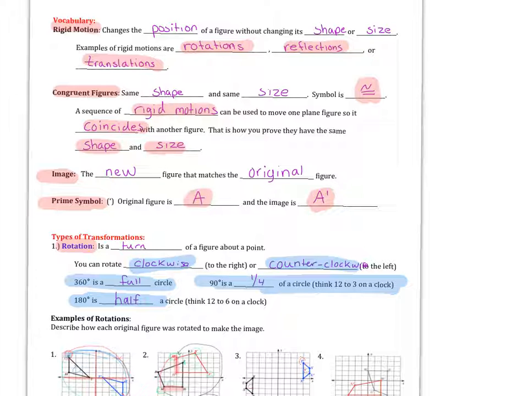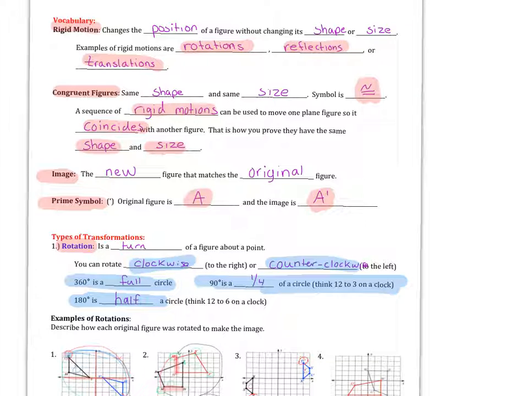Now we're also going to do reflection, which is a flip, and this one could have been flipped, except for the fact that when you flip something, whatever was on the top stays on the top. It just flips left to right. So I know this was rotated because if you look at T, it's on the bottom, and if you look at T prime, it's up there on the top. So this was turned upside down, and turn is a rotation. So go ahead and draw your arc and see if you end up getting 180 degrees. And then move on to number 4, and we'll mark the image and the original.